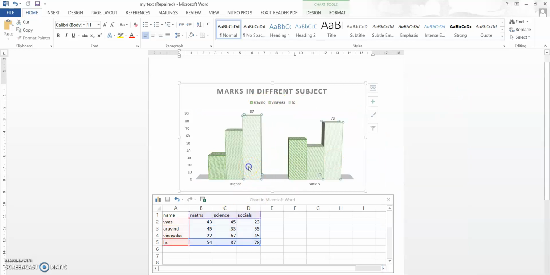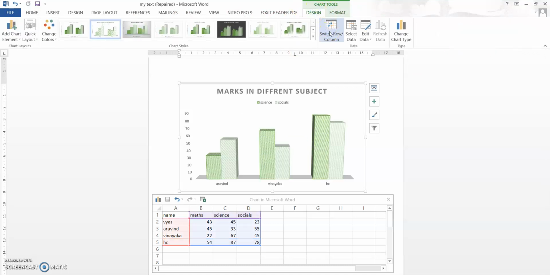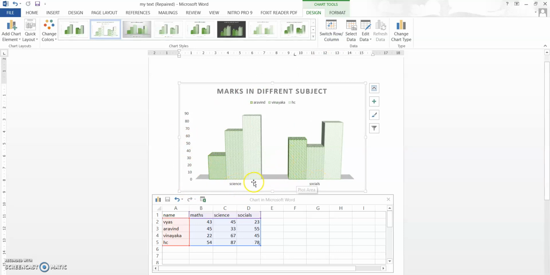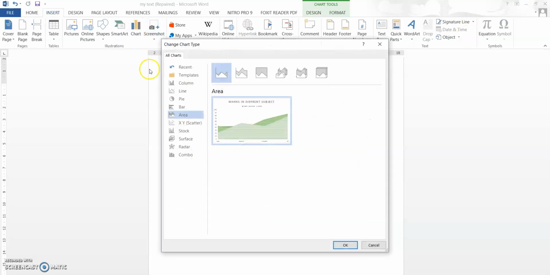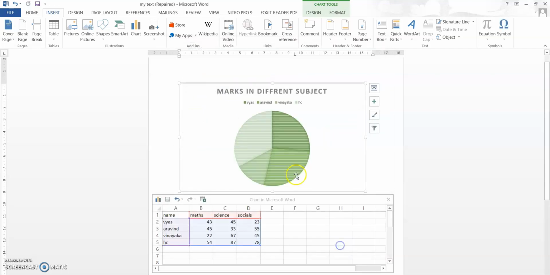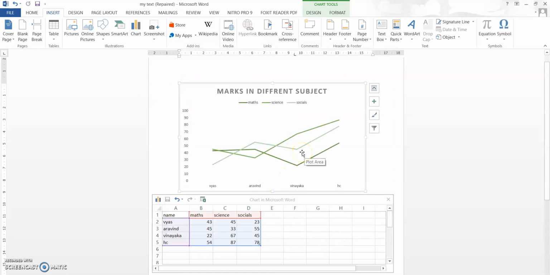If I want to change this, there is a design option. This format actually remains the same for everything. If I switch to row and column, the marks will come here with the range, and similarly the subject will come here and the legends will become the names. If I switch options, the names will come here and the legends will become the subject. Then with this option, after selecting this, I can make it into different formats also. See, I've changed it into a pie chart. With this we can change it into any of the following, for example line charts like this. I can change it into many things.